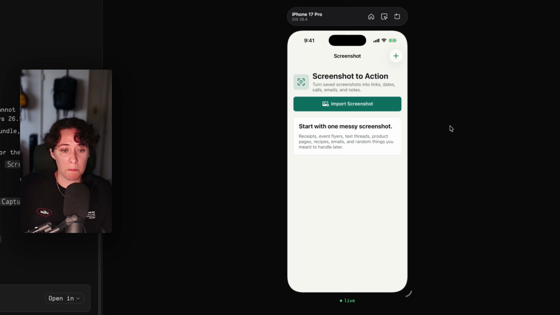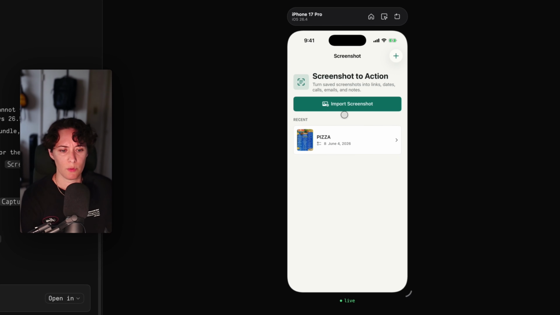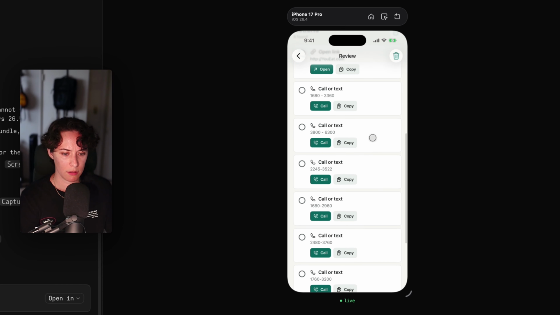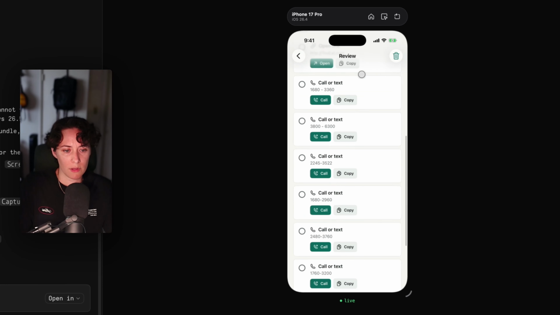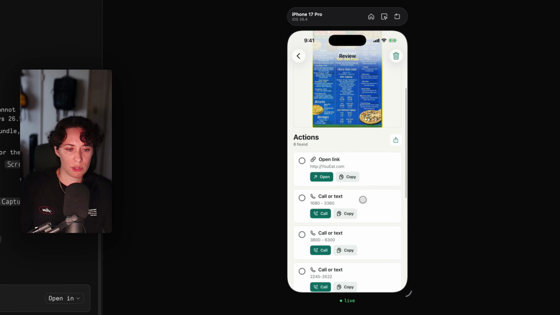It's running off of the mirroring from the iPhone 17 Pro simulator, and it's a fully functional app. So we can import some screenshots. It's using text in the image to be able to read whatever's happening. And we're gonna have to actually clean up some of this right here. So now all you have to do is just continue on prompting and saying, change this, change that. So you can build pretty much any type of app.